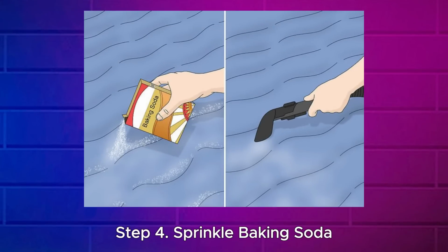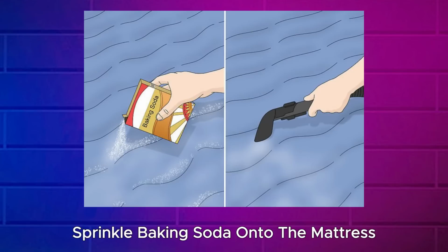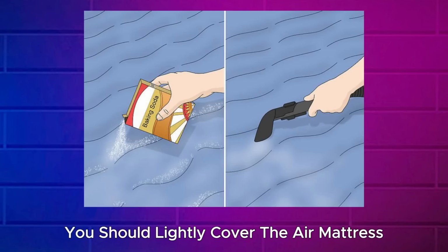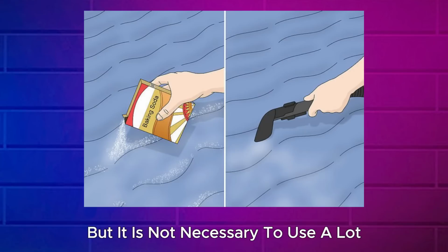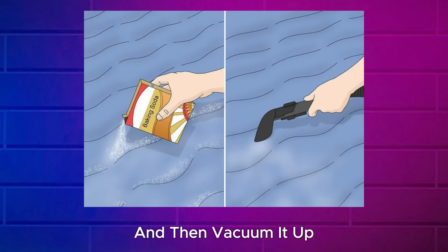Step 4. Sprinkle baking soda to reduce odor. Sprinkle baking soda onto the mattress. You should lightly cover the air mattress, but it is not necessary to use a lot of baking soda. Allow the baking soda to sit for a few minutes and then vacuum it up.